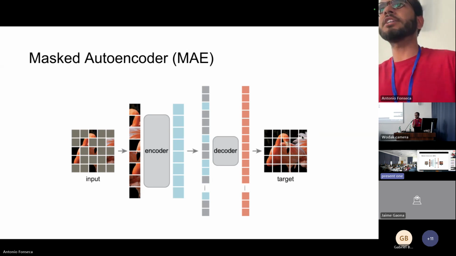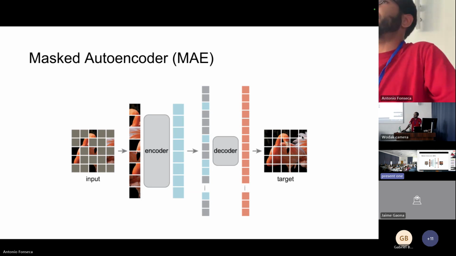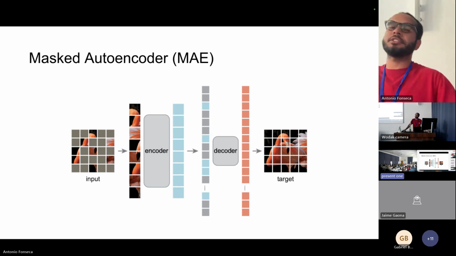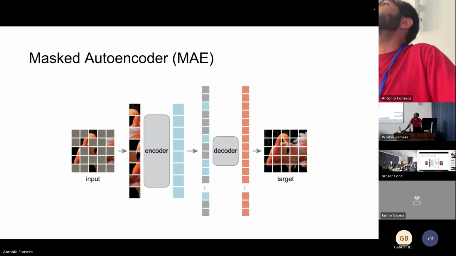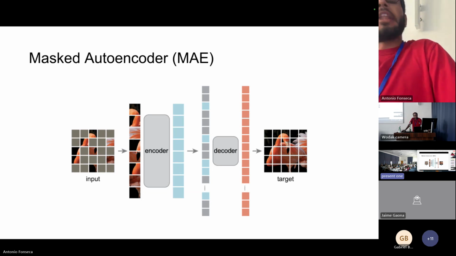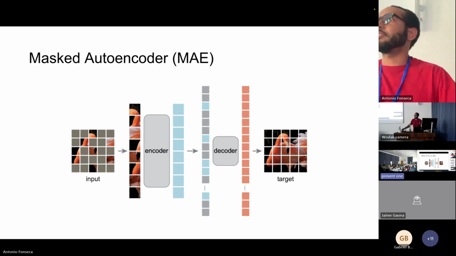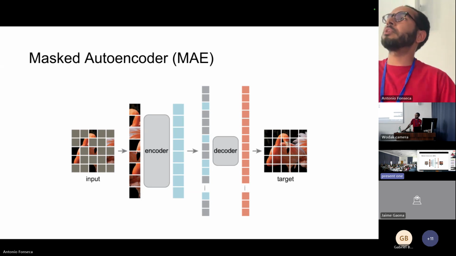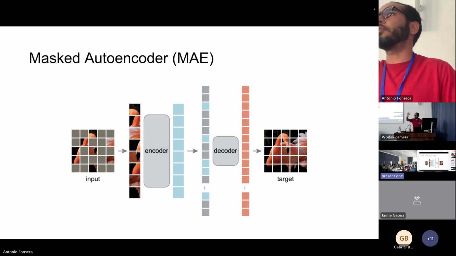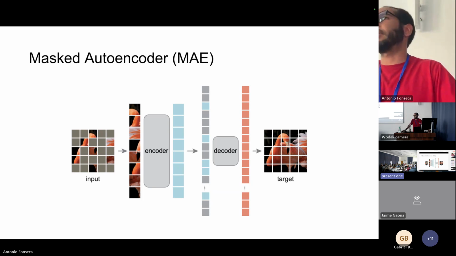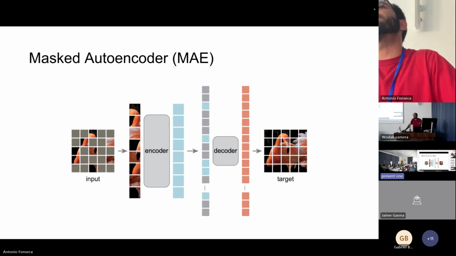Can you guys think of any applications perhaps for the geospatial domain for such a type of framework? Yeah, go ahead. You could try to predict what's under a cloud. That's a great one. So for example, after this model has been trained, these patches could be used to predict what's under a cloud, given the context from the visible areas. Anything else?